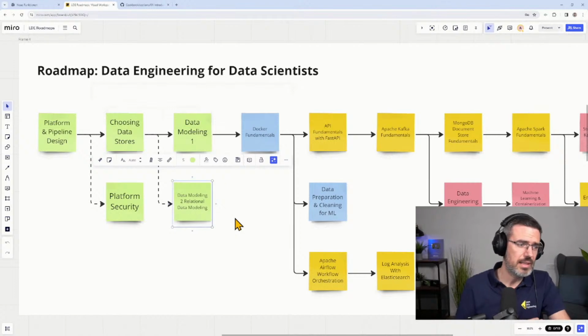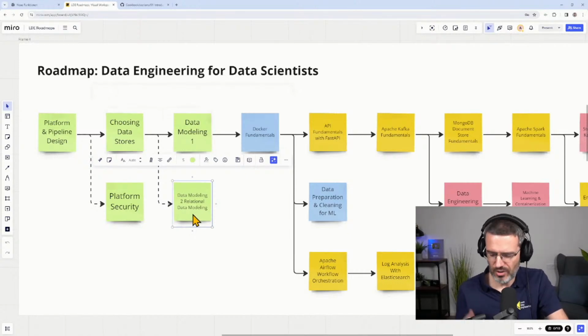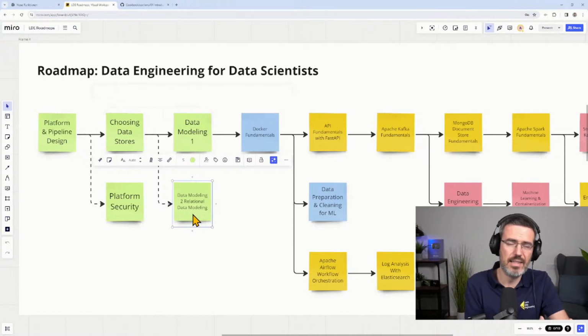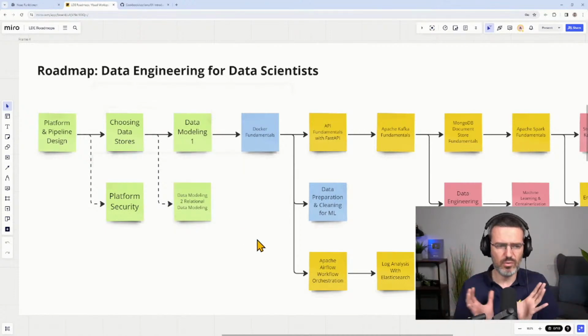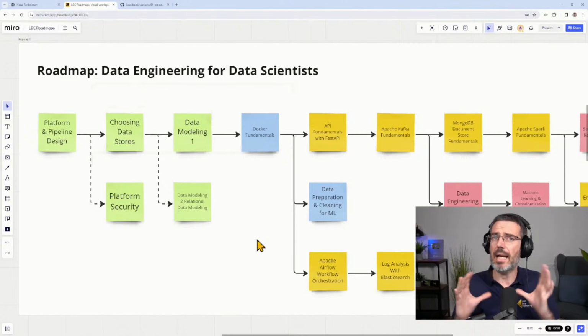Also, when you think about getting the data in, sometimes you have to access data from a database, and this relational data modeling course helps the scientists who are not that firm in that topic to understand the databases, where the data is coming from, to understand the model of the database and how the tables fit together and so on. So I think that is a good foundation. Green are the fundamental parts, our platform and pipeline design fundamentals. With that, I think that's a well-rounded design part.